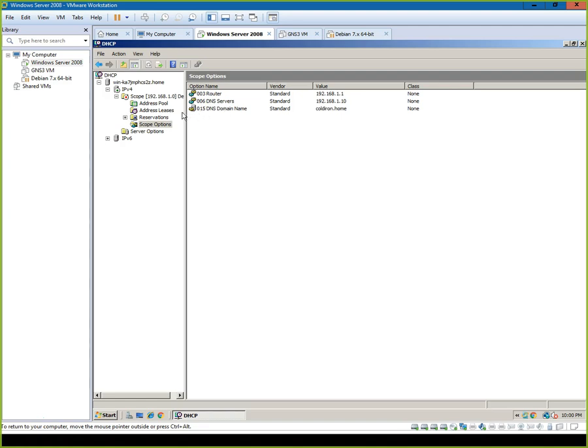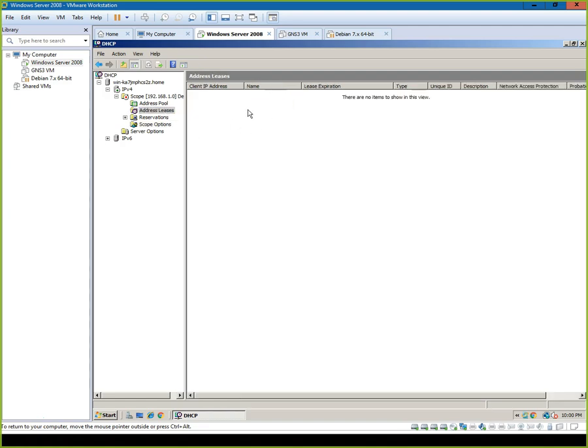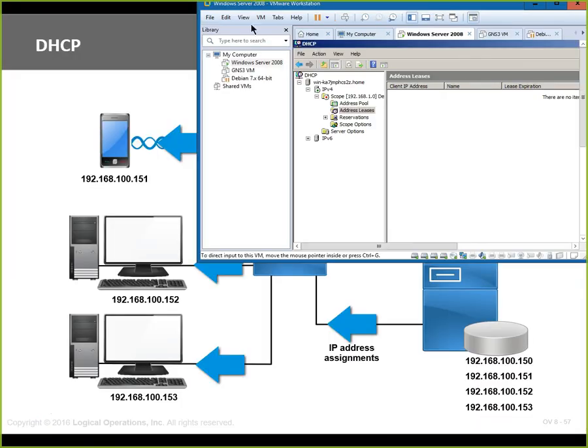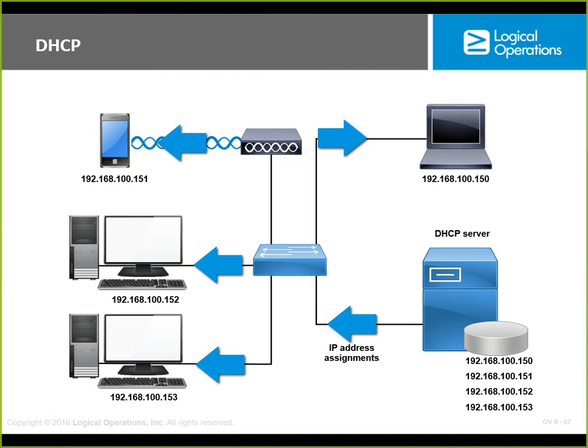So when we have these things, it keeps track. None of them have been given out, but it keeps track of its leases. When it runs out of leases, it quits giving them. Nobody can get a new IP address. So you have to be careful with these things. But it gives out the IP address and other information that's used by us.